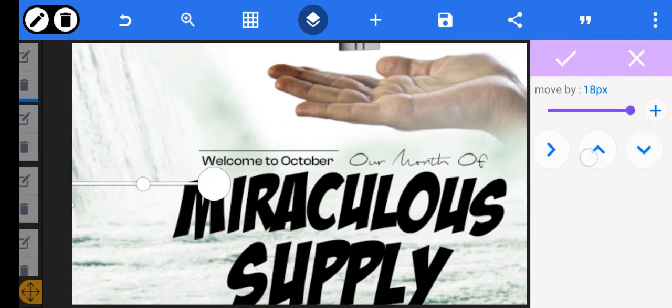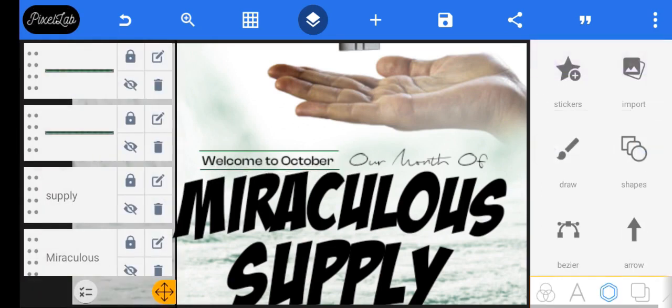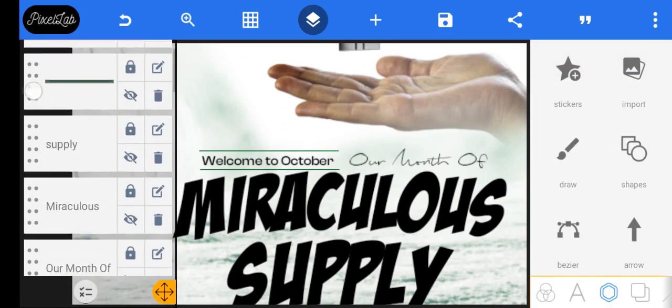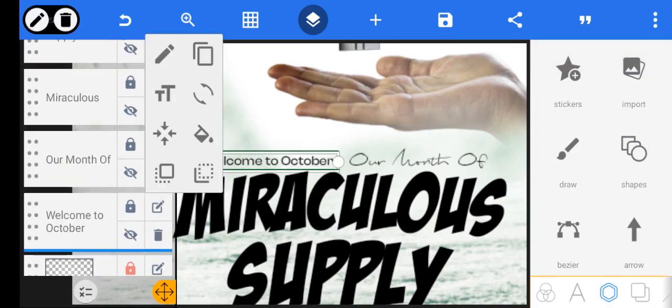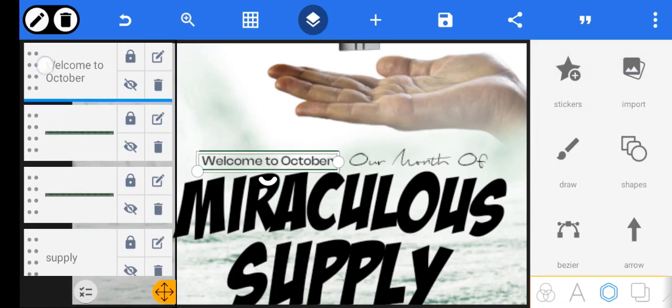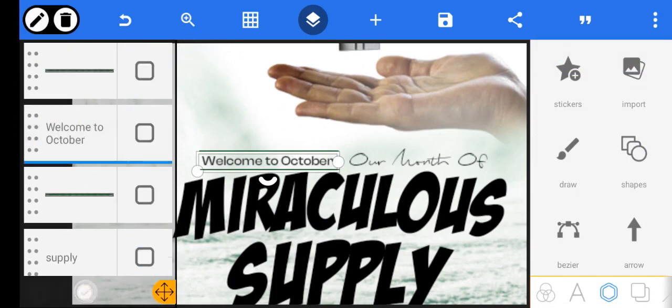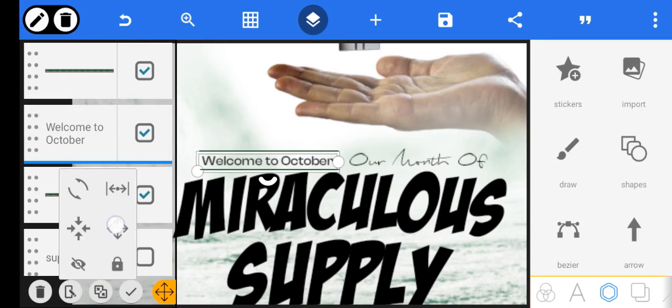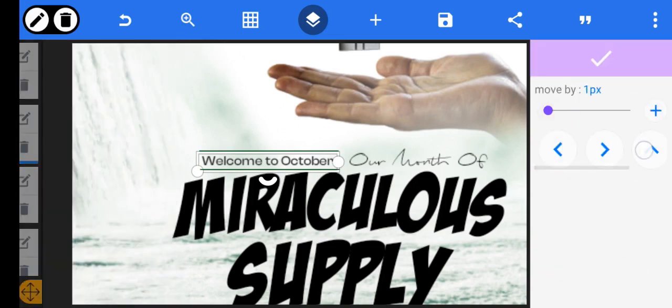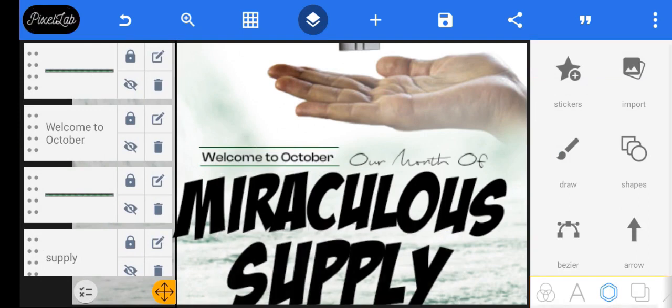Then take this. Make sure they are aligned. Then let's take October to the front. So I align my layers and bring it inside here so that if I want to take all of them, it's easy that way.